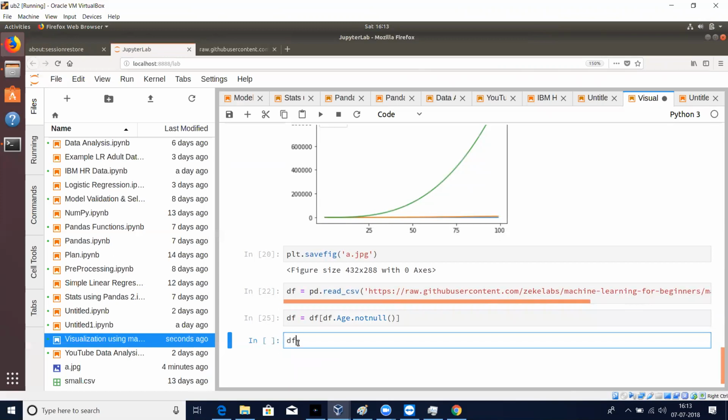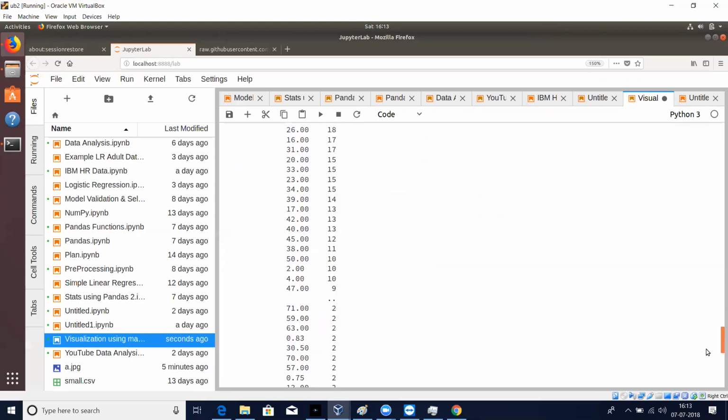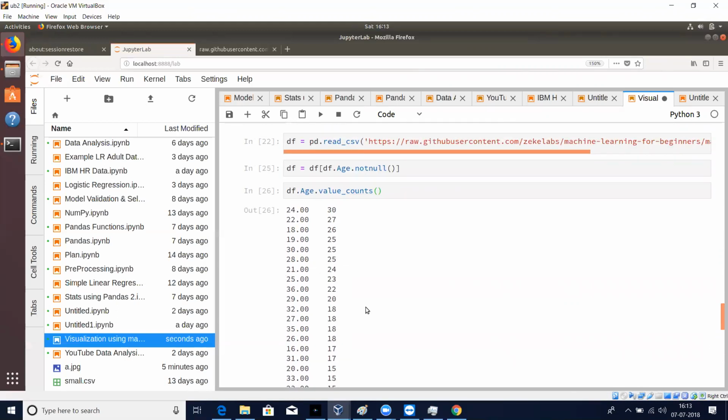Now you do the age value counts. You can see here that for each age I'm finding some distribution here.